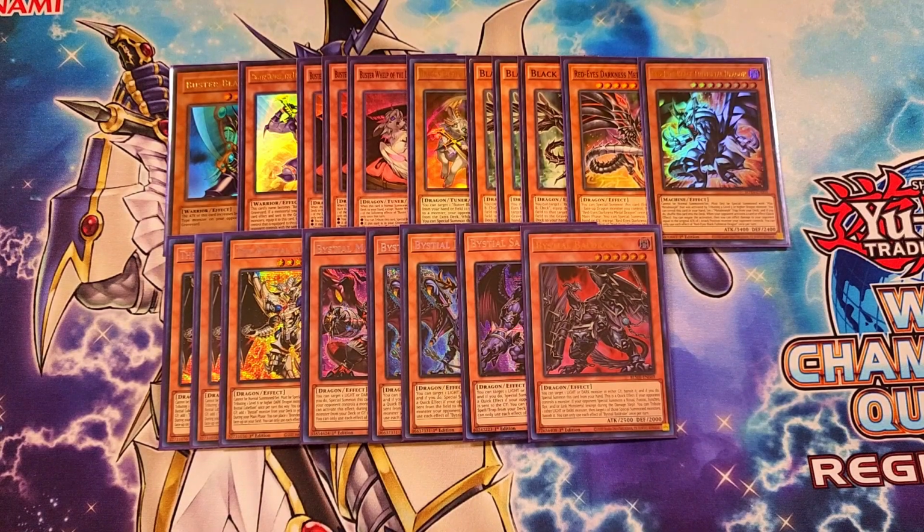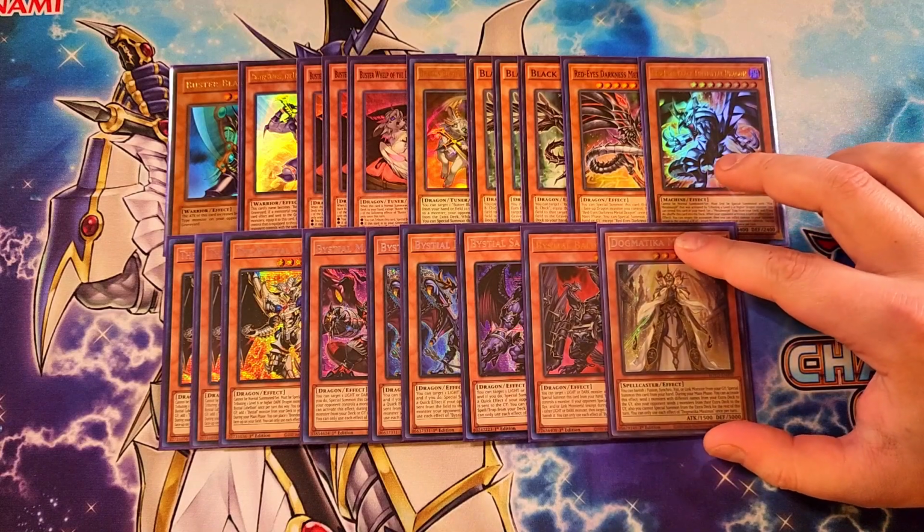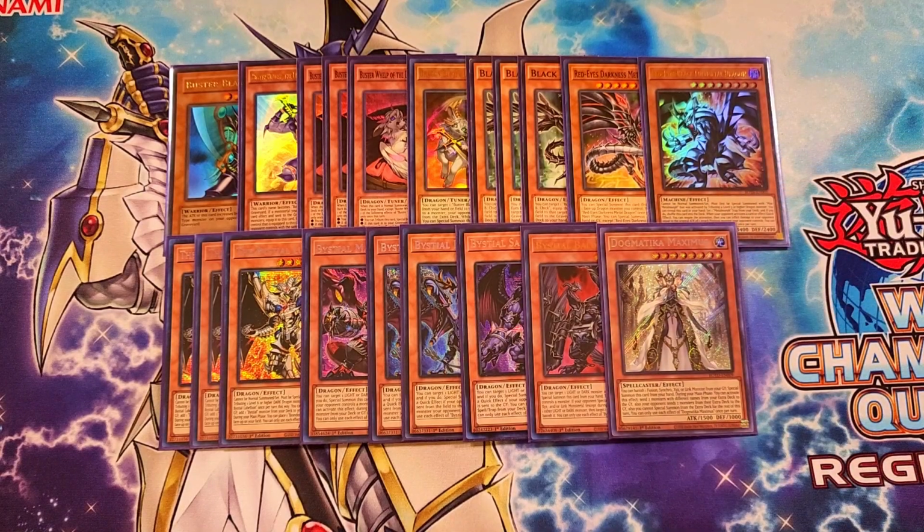Baldrake is great in this deck because it also helps us spot remove cards off the field. We then play a single copy of Dogmatika Maximus. Maximus is insane in this build as a 1-of, and it's our 1 Nadir target in the entire deck. And this card is absolutely crazy in the build because you just have to banish a Fusion, Synchro, Xyz, or Link monster from the graveyard to special summon this card from your hand to your side of the field.